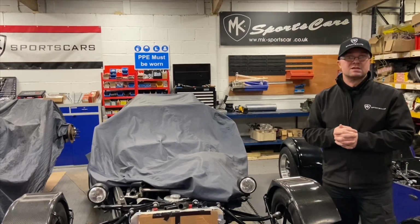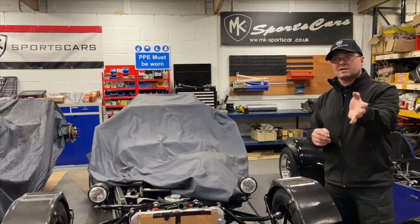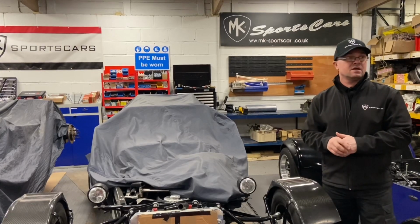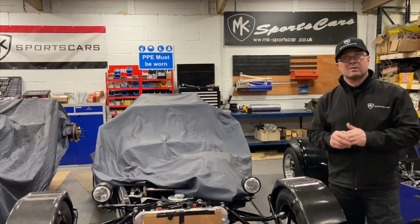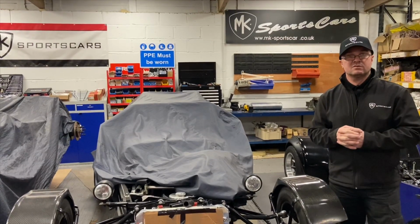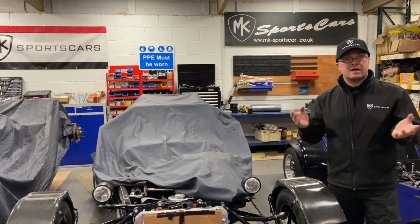More things coming next week. We'll show you progress as we get along with all of these cars, and the cat will go out, I think, during the week. We've got 1 slot now, we're into March, for corner weighting and flat floor if that's something of interest to you, or give us a call and you can talk through it on your car. So yeah, that's what we've been up to.